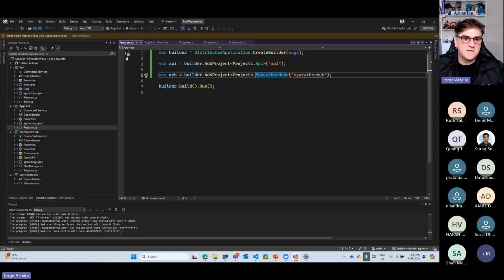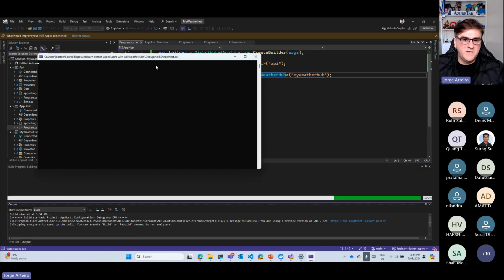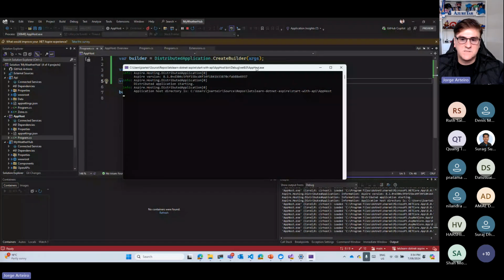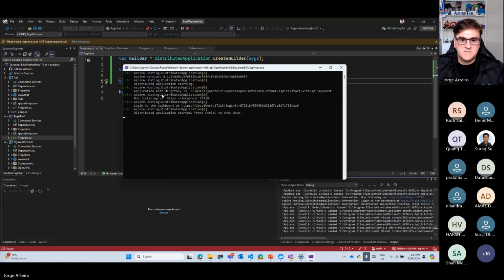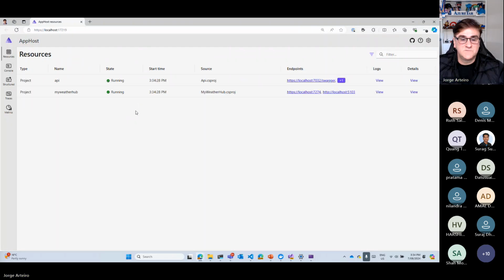Let's do that. Using debug, app host, and I run that. What's going to happen now? I'm going to create just a single command line called app host, where it's going to start all our components, the front end, the back end, and also the dashboard for Aspire.